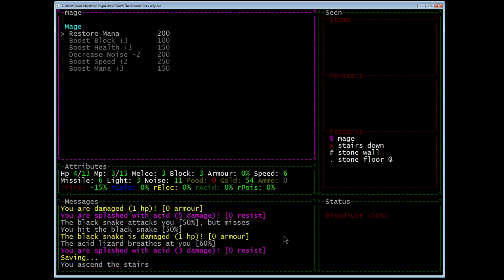A mage. What can a mage do for us? Restore mana. He can do a lot of things. He can boost my health, boost block. I imagine these are temporary effects. After I rest, I would lose that ability. But dang, that would have been good.